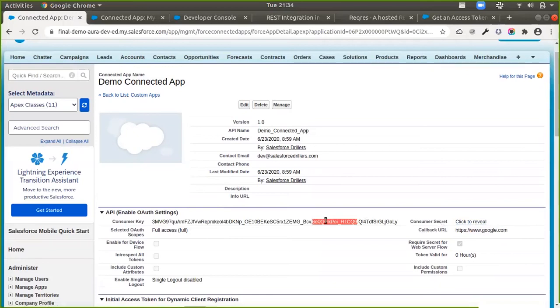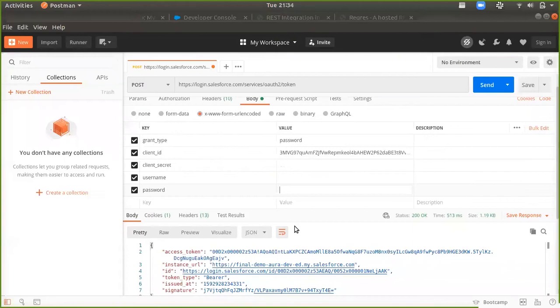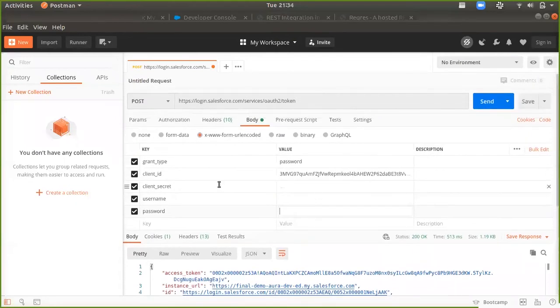Apart from the consumer key and consumer secret, that person also needs your username and password. Once he has all of these 4 things, this is again our Postman, and I set up a request here and I ran it. I'm not going to show you guys my username and password because of privacy reasons.